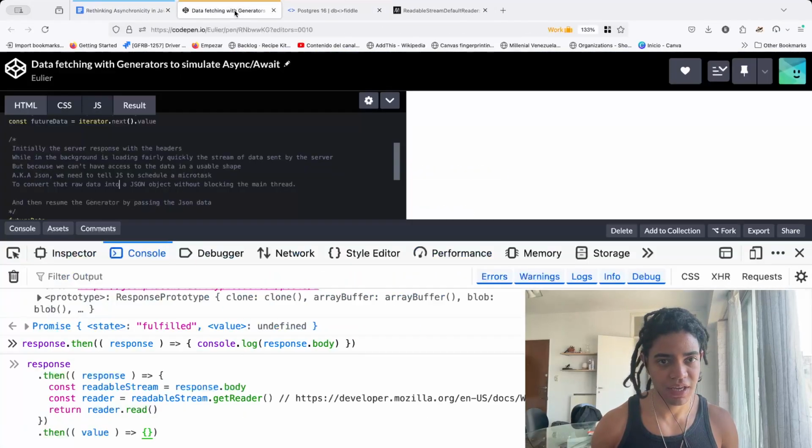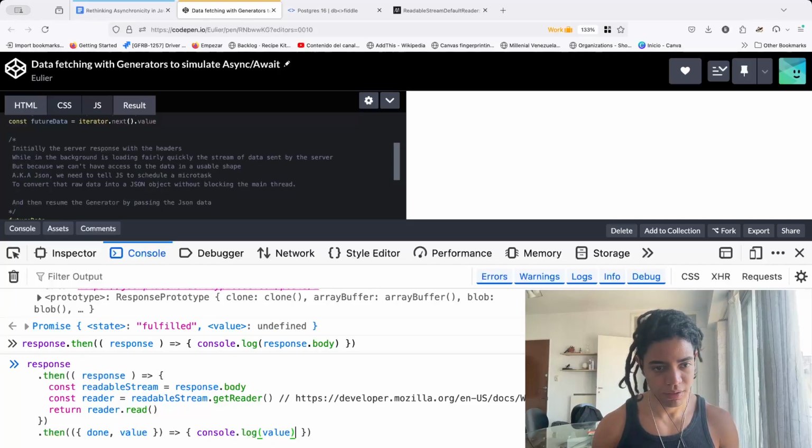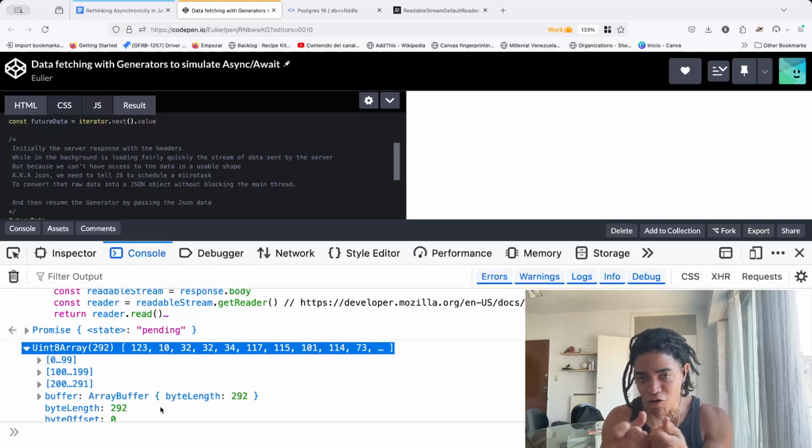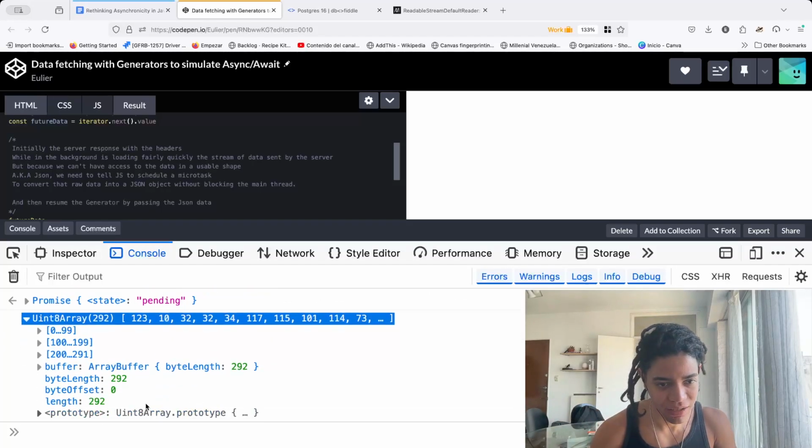The shape of the data that we receive here is an object that contains done and value, and all I want to do is console.log the value. As you can see, this is how we receive this kind of data.